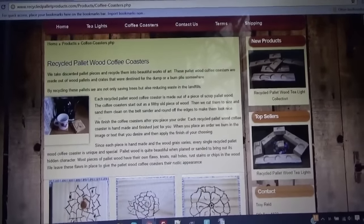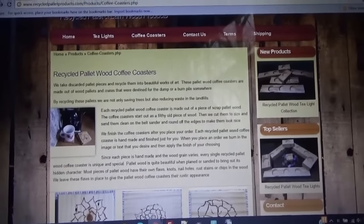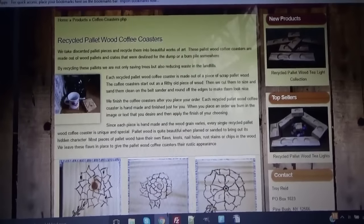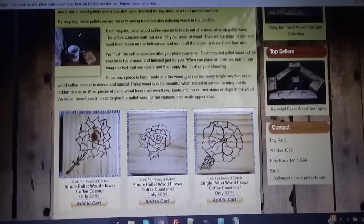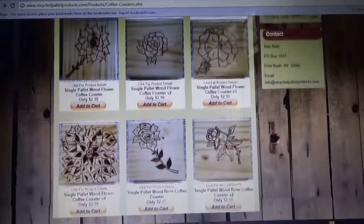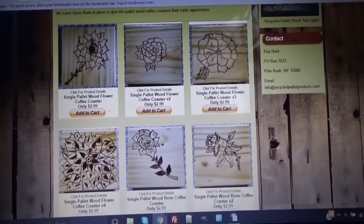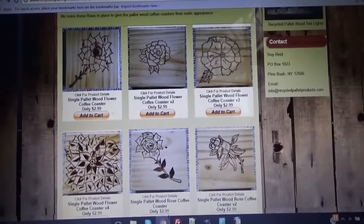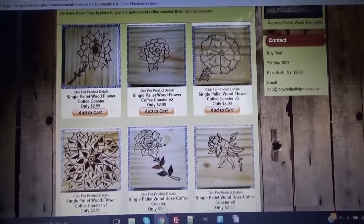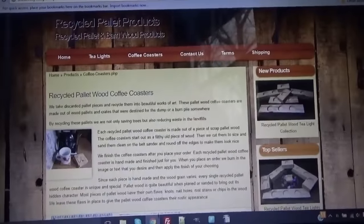And what I've done, it doesn't look like a lot for a day of work, but for me it was hard work. I've got the coffee coasters online, and some of them are absolutely quite beautiful. There's 6 of them up there now. I've still got more to get online. The hardwood ones and the off-grid project ones I still need to get up there. But there's the coffee coasters page, and I've actually got an intro page to the coffee coasters.